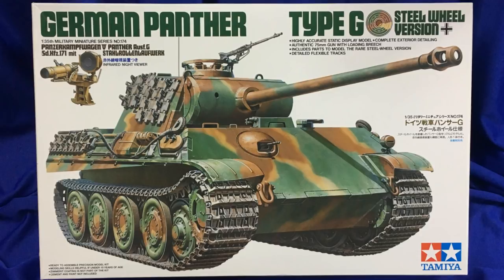So I don't think there's any reason for me to come back and talk to you during the construction. I think it's all pretty straightforward. You'll see how easily the pieces fit together. A lot of it's not actually glued when we get to the final reveal, because I want to paint it, but I wanted it to be largely put together so I could do direct comparisons with the second one, with all the PE at the various stages. So sit back and enjoy the music and enjoy the pictures.